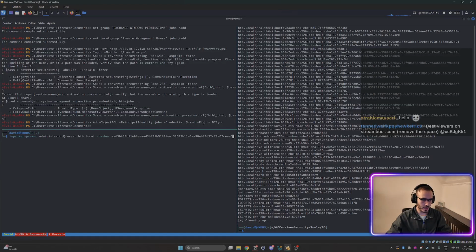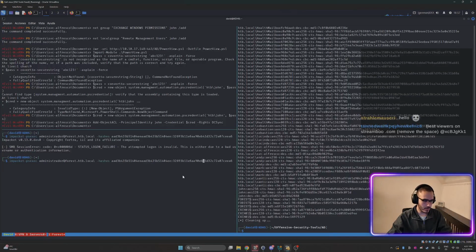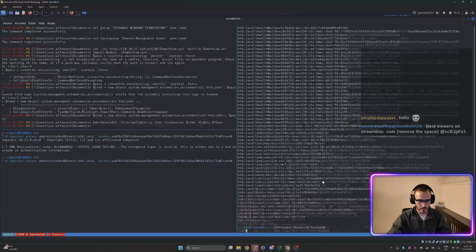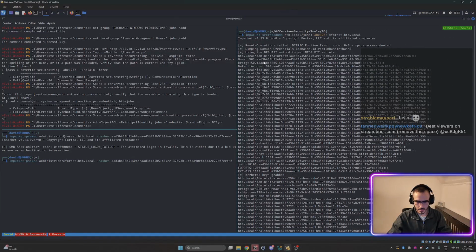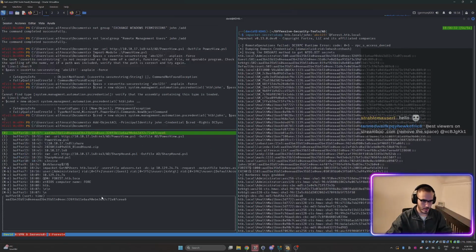Then once we copy that, we can... why doesn't it work? The static log is valid. Okay, why? I'm using the wrong one. I don't think so. Let's try with the IP instead. Did I copy this correctly? No. What was the IP of this? I think it was this one.